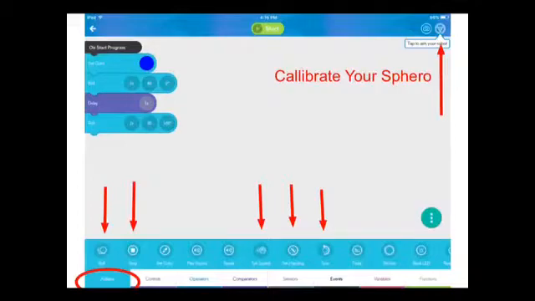For this first task of making your Sphero make the numbers, you will mostly be using the action buttons. There may be a couple of other buttons that you will try to use as well. The most important ones will be roll, stop, set speed, set heading, and spin. Also, don't forget to calibrate your Sphero up top in the upper right-hand corner. That's when you make the blue light face you so the Sphero is going in the right directions.